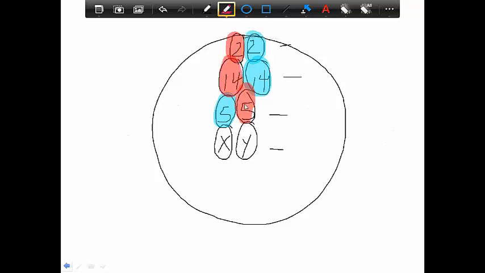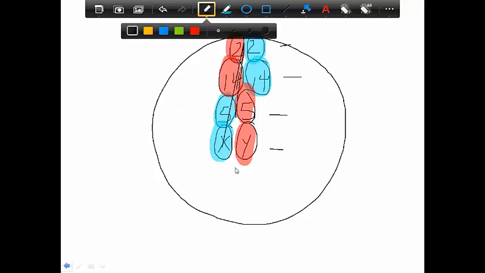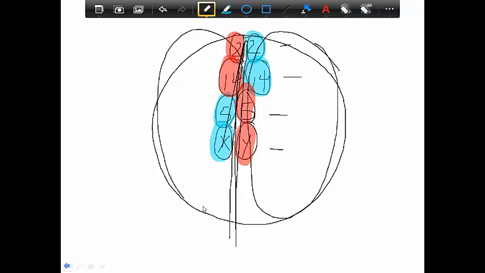So again, if this is a male and his testes are going through meiosis, the chromosomes he got from his mom or his dad line up randomly on either side of this imaginary equator here. Here's the middle of where they line up. So they could have lined up so that all of the mother's chromosomes were over here and all the father's chromosomes were over here. So we'd have all pink, or red, over here, and all blue over here. Or in the case of the male, all orange on one side and all purple on the other side. They may have lined up that way, but it doesn't have to be.